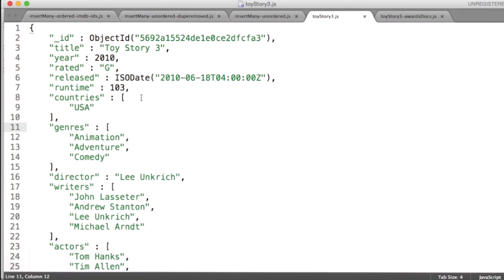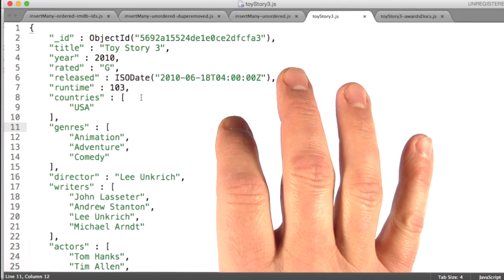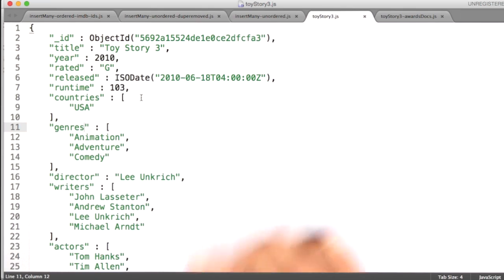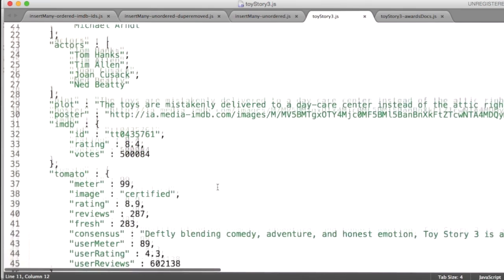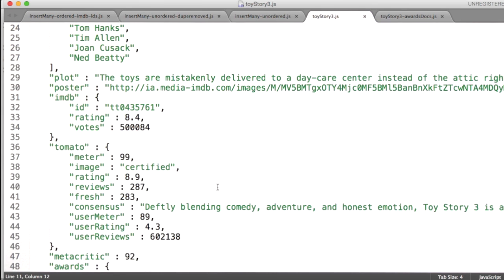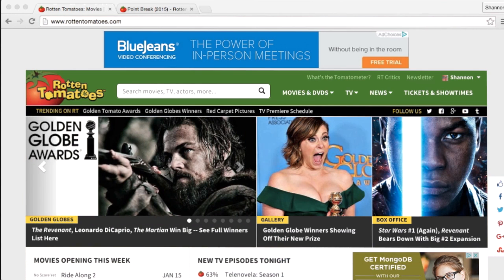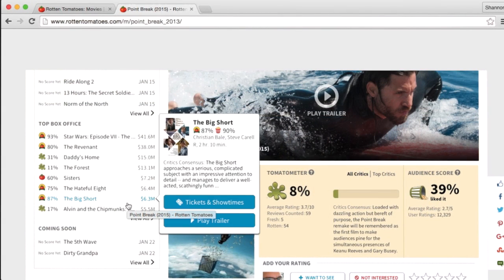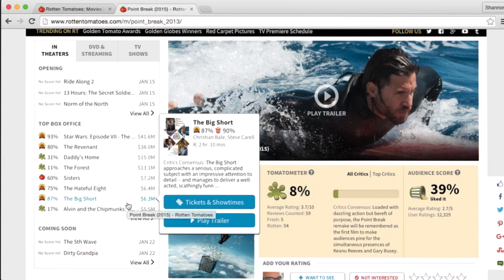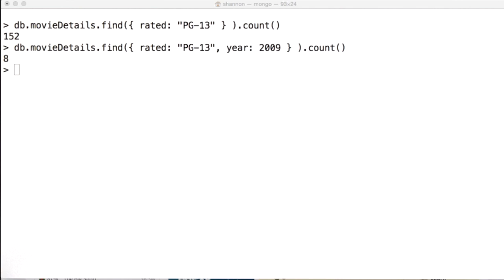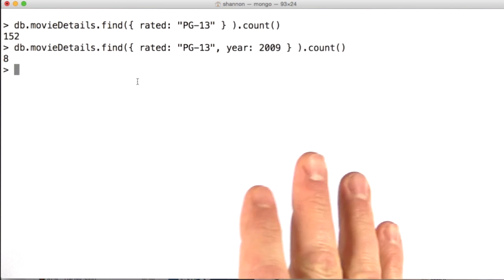Now let's turn our attention to how we can match for equality against embedded documents, arrays, and other nested structures. Let's take a look at this document and think about some of the queries that are likely to be important in working with this data. So for example, we might be interested in only documents with a certain tomato meter rating. In case you're not familiar, Rotten Tomatoes is a movie review site. Good movies score highly on the tomato meter, with 100 being the highest. Bad movies, of course, score lower. So how would we do an equality match for, say, all movies with a Rotten Tomatoes rating of 100?